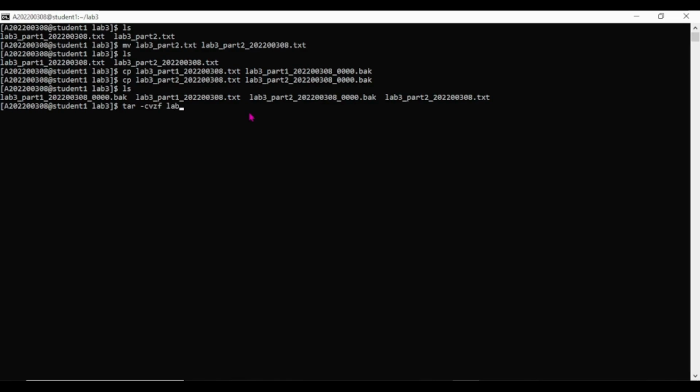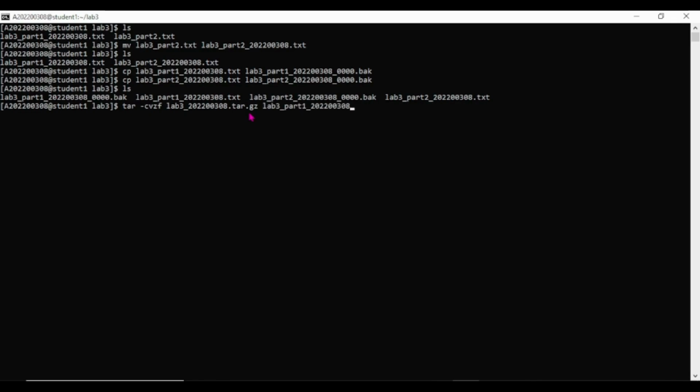So the file name will be lab3, the user ID .tar.gz, and we are going to select the files that we want inside this archive.